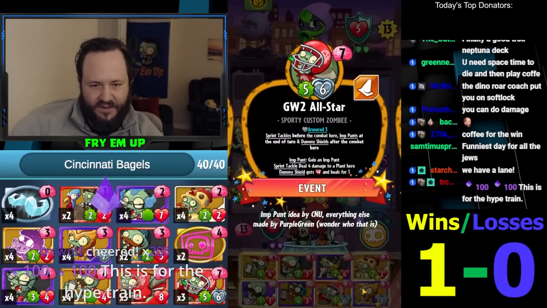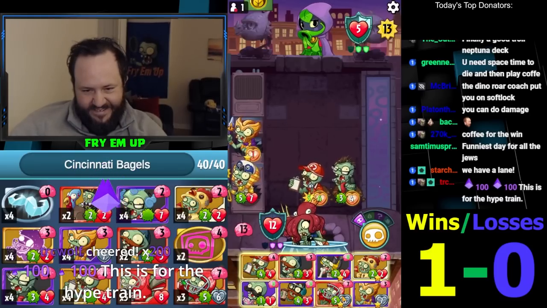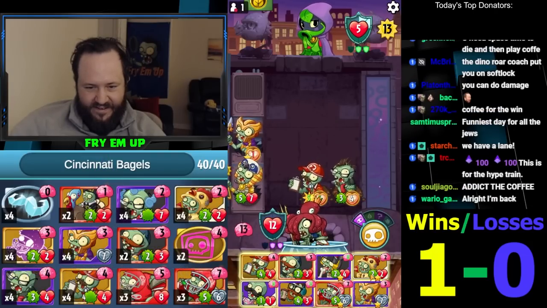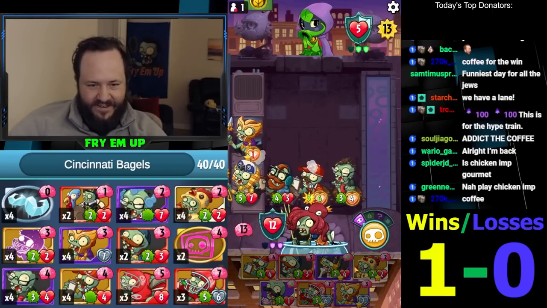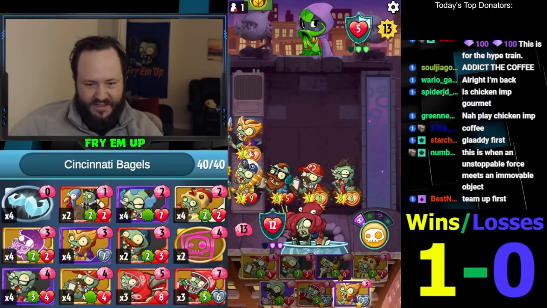All-Star's so cool, though. Is this gonna help us win the game? Probably not. This is for the hype train. Alright, I think Desperation Coffee. There's no gourmet cards here. Alright, coffee, go! So now things have frenzies, so we can actually possibly win the game.